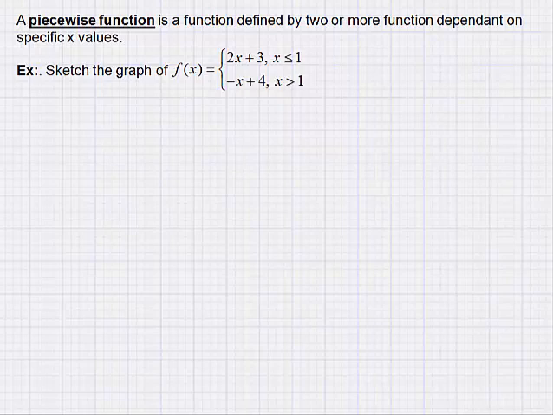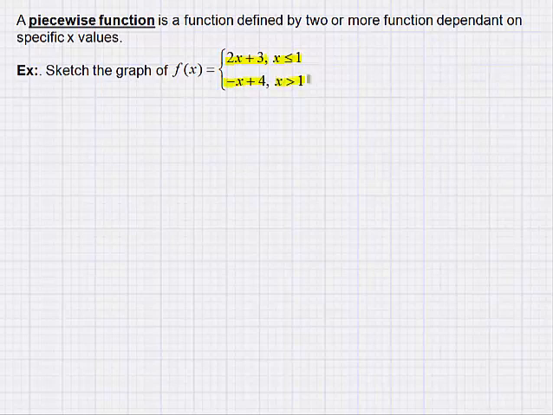Okay, one of the last major functions that we need to cover is a piecewise function. So we talked a little bit about a piecewise function before, and the idea is a piecewise function is just a function that's defined with multiple functions in one, so separate pieces. The key to a piecewise function is that you have to know which piece to use when. So if you look at it, we have 2x minus 3 when x is less than or equal to 1, and negative x plus 4 when x is greater than 1.